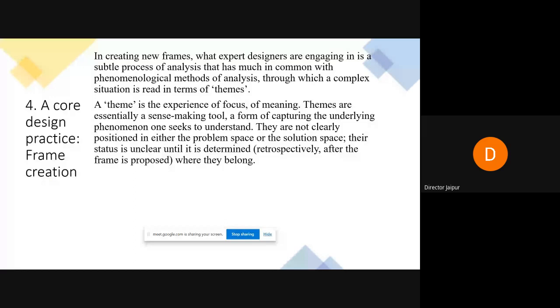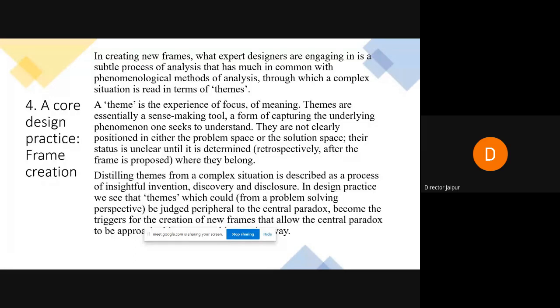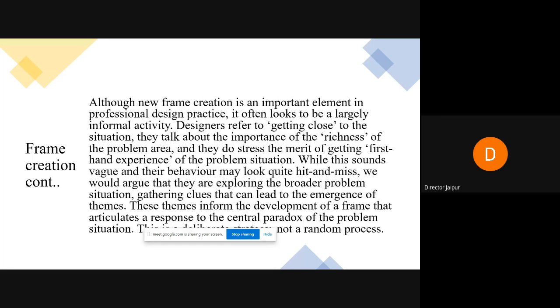Next, I'm moving on to the fifth one, the frame creation and the organizational change. That's the final one where you create the frame, you get close to your problem solution, and then it is certainly hit or miss because you're doing a lot of research. So at this particular point of frames, we may have many hits and misses, because you are dealing with a new problem. So a lot of research is required here in dealing with the field.